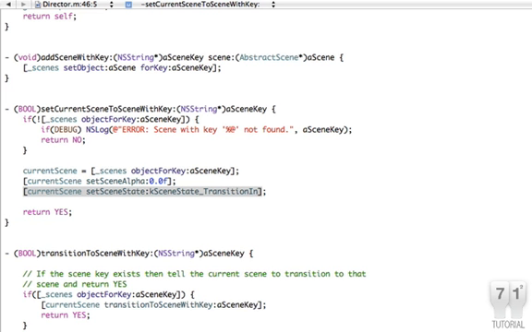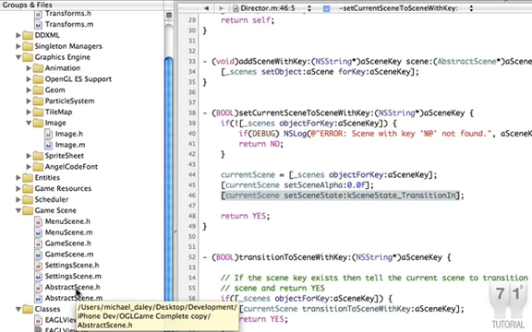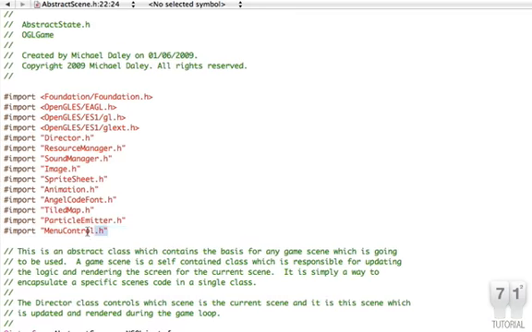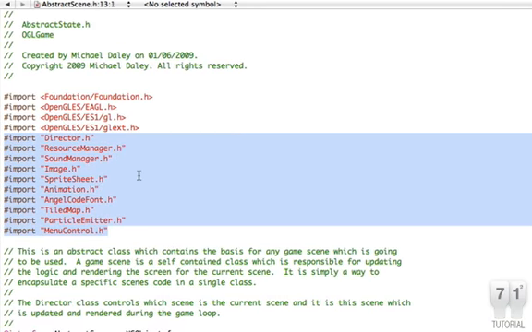Okay, so back down to our game side of things. What I'll do next is we'll have a look at the abstract scene. So remember, we can have an array or a dictionary inside the director object of all the different scenes that we have inside our game. And all of those scenes are children of, or inherit from, the abstract scene. So we'll have a look at that and see what it does. Again, we import things that are going to be important for this, like director, animation, tile map and so on, because they're the things we're going to use inside our game.